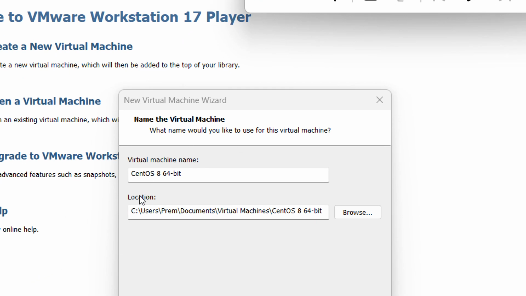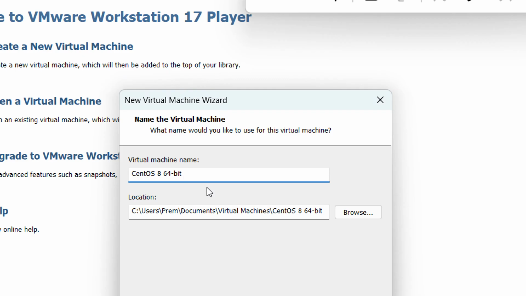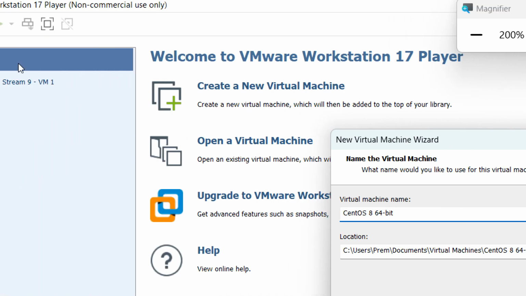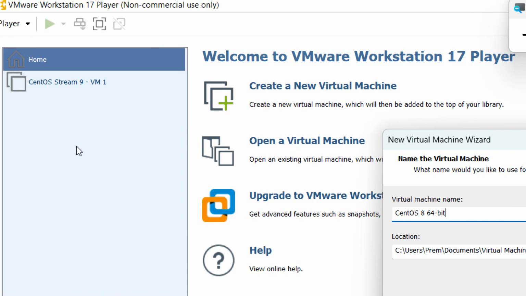Yeah, here you can see, people. Now CentOS 8 64-bit is being taken as the default name for the virtual machine. So this is the name for the virtual machine that you will see in this left hand side panel here once the virtual machine is created.